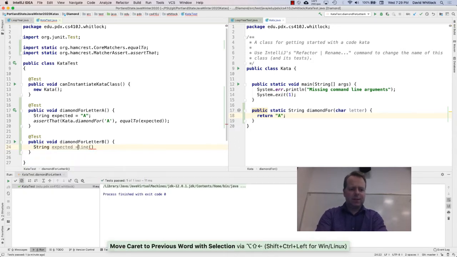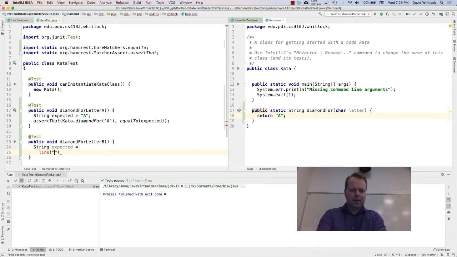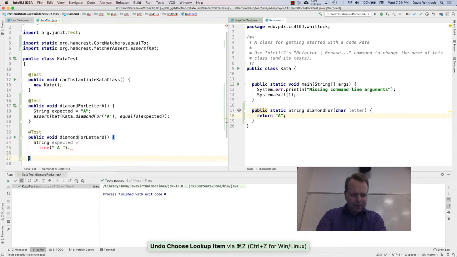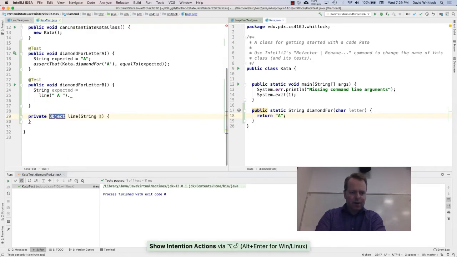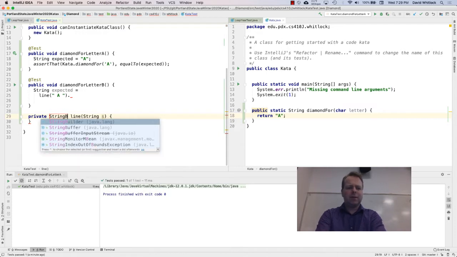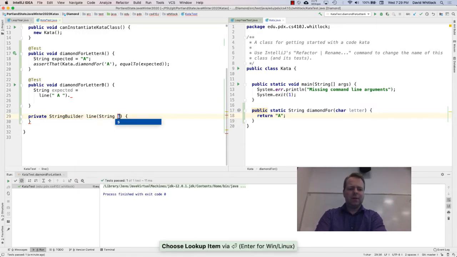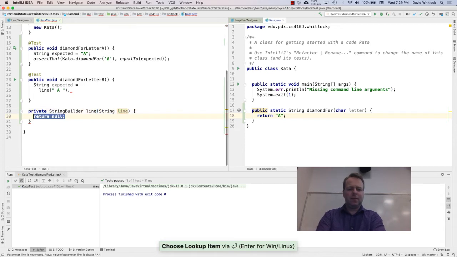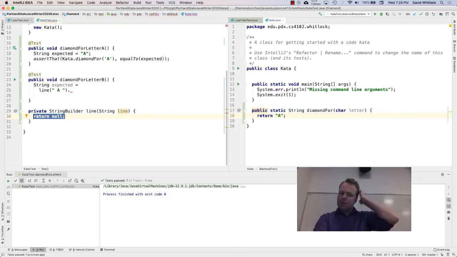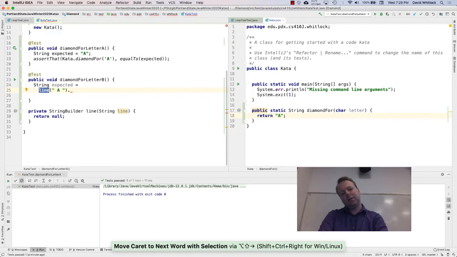String expected equals line of A space dot. What is it doing? And then line create method line, yeah. So I'm building a string builder. It's going to be line, and actually I'm going to call this, so it's not going to be a string builder.